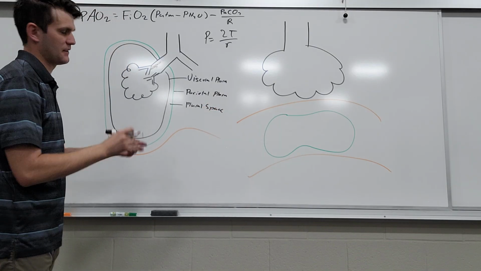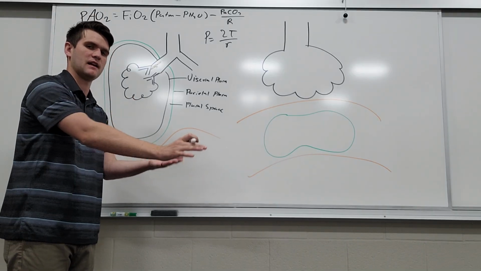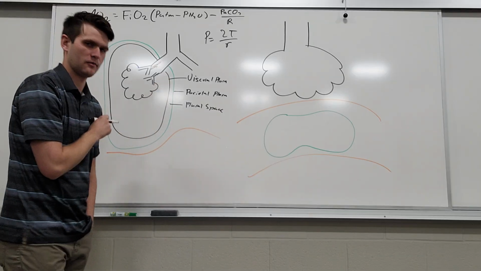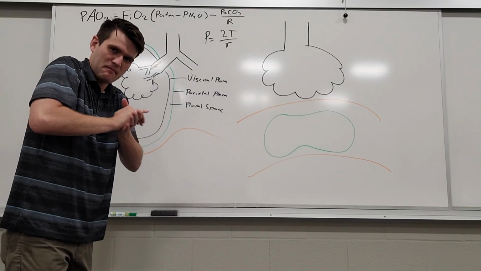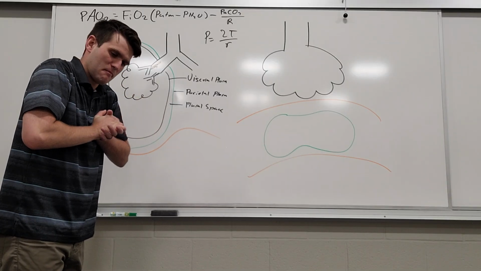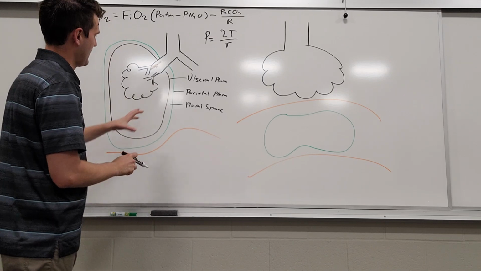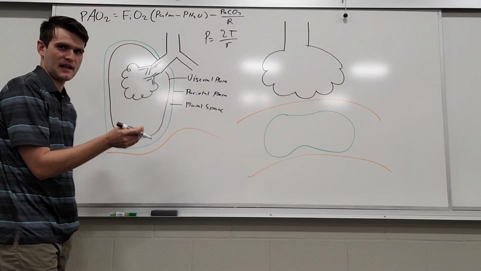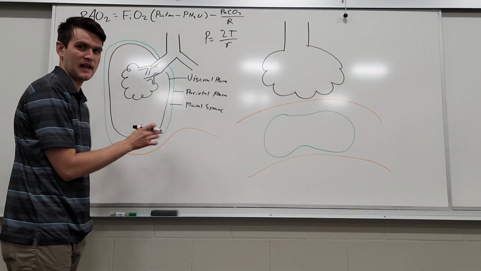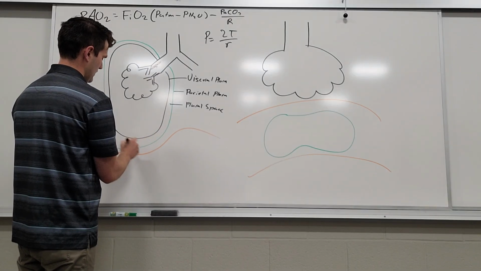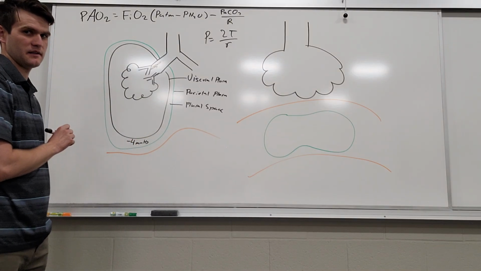Okay, now I have drawn that they're kind of separated. That's not necessarily how it is. They're more like if you took two layers of saran wrap and laid them on each other. That's how the visceral and parietal pleura would sit on each other. But what that does is, it's like if we took our hands and made a cupping shape and mashed them together, there'd be that suction force there. We're also going to have some lymphatic vessels in here sucking fluid out. So what that does is it creates a negative pressure in this pleural space. It's going to be about -4 millimeters of mercury inside that pleural space.